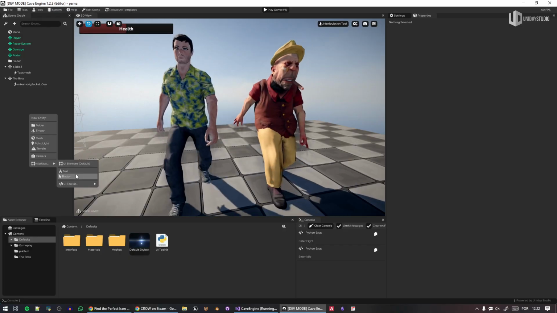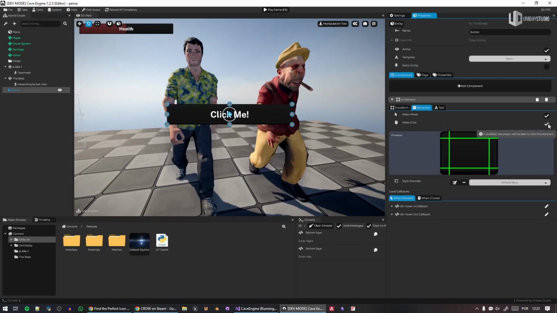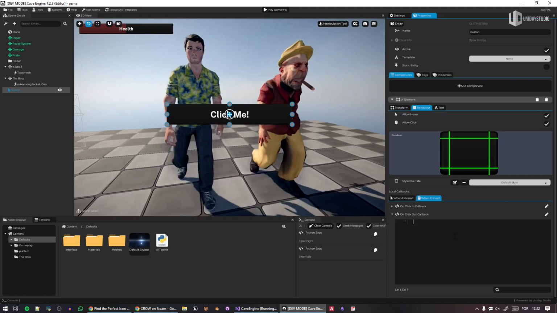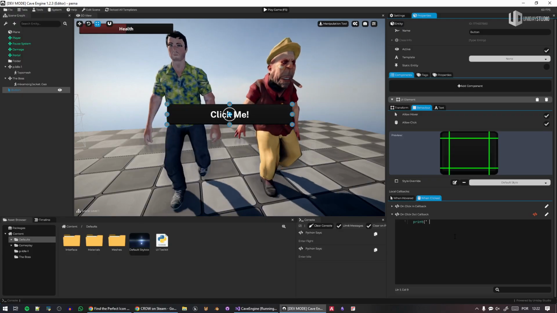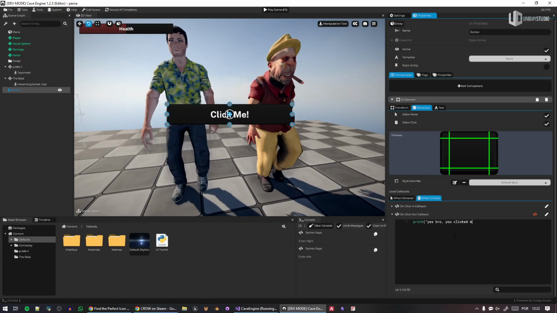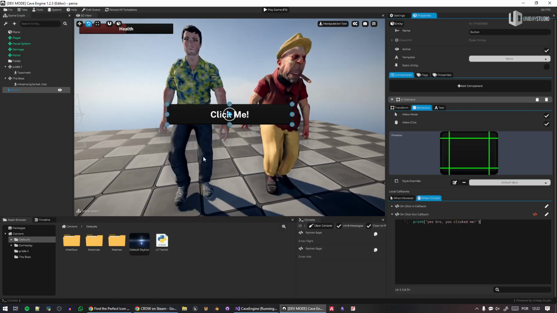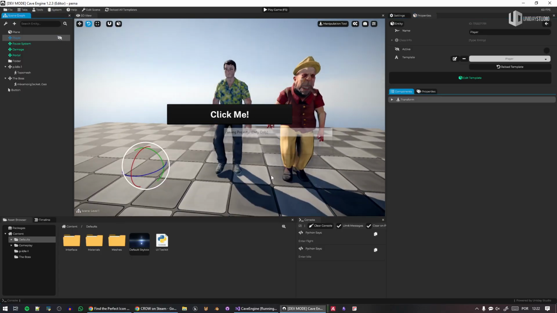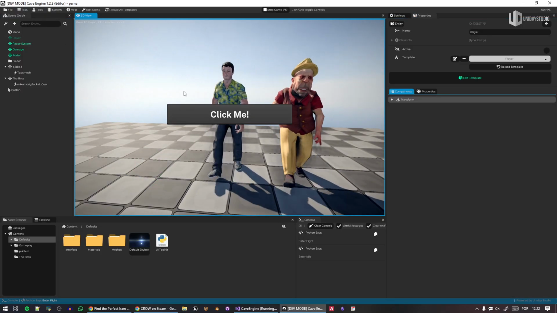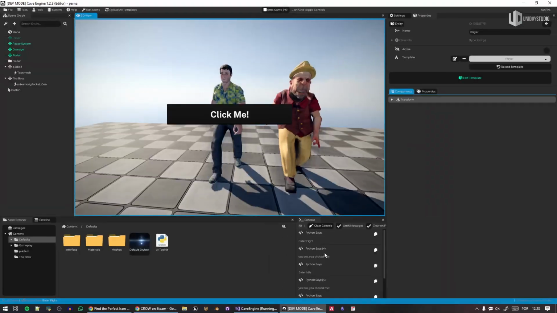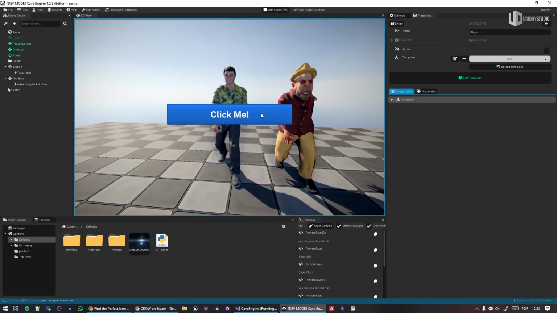Anyways, let me go back and add again a button. So you can see in the behavior here, when I click here, I can expand this and I can type code: print, "Yes, bro, you clicked me." Stuff like that. So let me disable the player real quick so it doesn't try to have any controls. You can see that I can click and it is printing me, "Yes, bro, you clicked me."